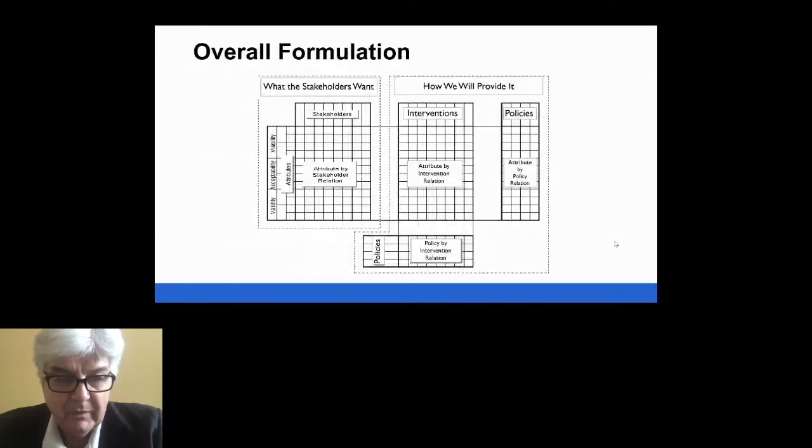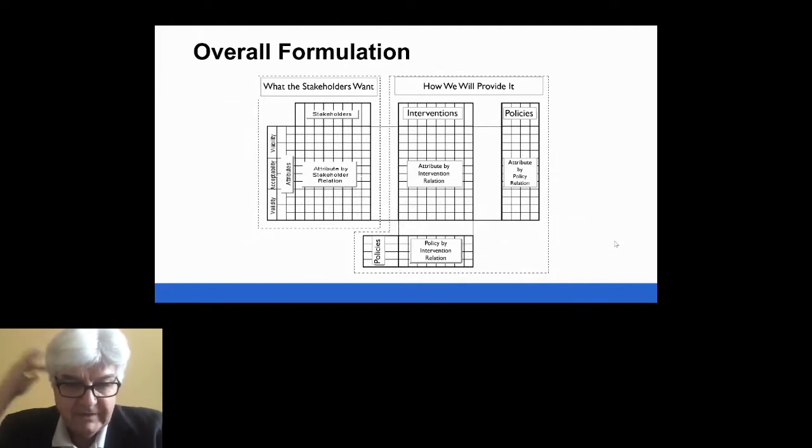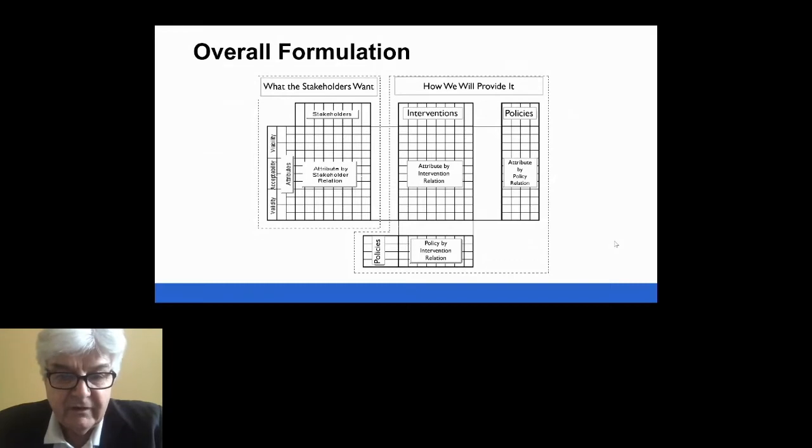Next slide. So overall formulation is done with this data model. We look at the stakeholders that I mentioned earlier and what they care about. Validity is, do you actually have a good solution to the problem? Acceptability, is it a solution that people embrace? And viability, is it worth it to do it? Our interventions have impacts on those attributes, and the interventions can be put together in terms of a portfolio of policies. So the next slide. And here's where we get the information to do all that. How do we fill in everything in that data template?